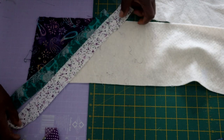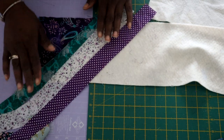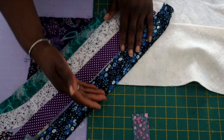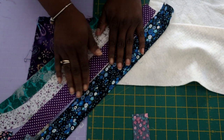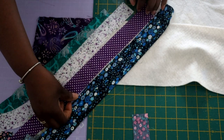Just continue to go all the way down. And this is in no particular order. I'm just picking up the strips as I have them. As I sew, I am going to cut the strips off. Don't cut them too close to the edge here, because we want to turn it upside down so we can trim it down to size.